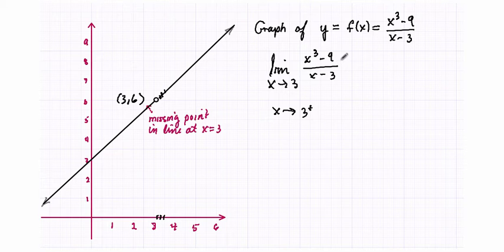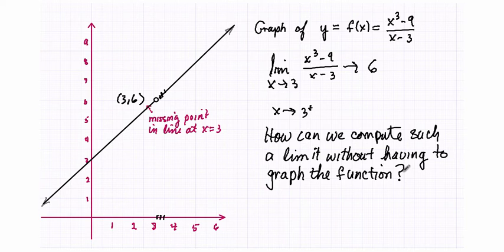The function values are the y coordinates of these points over here, and clearly those y coordinates are getting closer and closer to 6. It could be rather tedious to build a graph like this. We would like to have a method that would allow us to compute more directly. So here's the question. It turns out that it's really not too difficult, at least when we're looking at functions made out of a fraction involving polynomials, to actually directly compute such a limit.